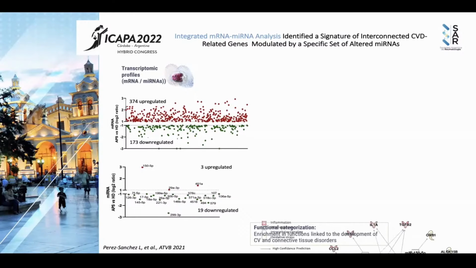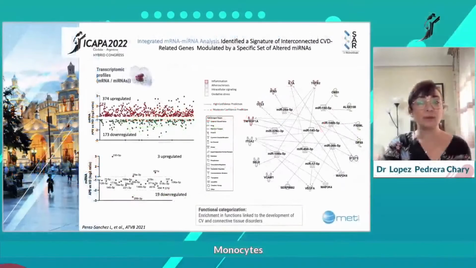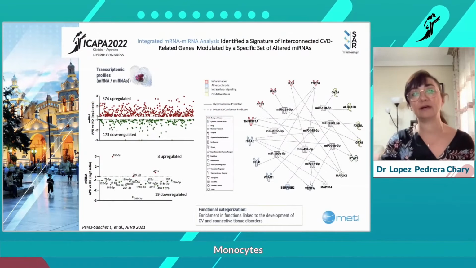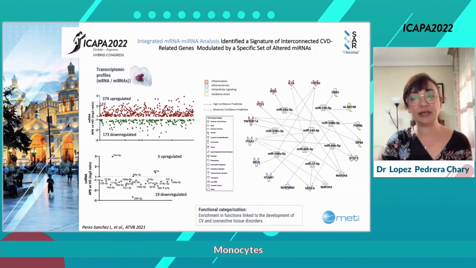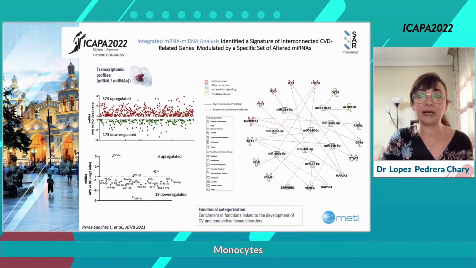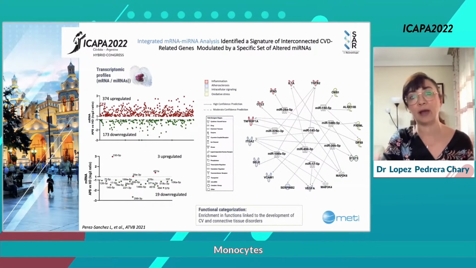connective tissue disorders. By using the microRNA target filter function with the Ingenuity Pathway software, we identified predicted or validated interactions between 19 microRNAs and 115 messenger RNAs. In this picture, it is highlighted the specific network integrated by those genes which have an overall impact in cardiovascular disease and their potential regulatory microRNAs.